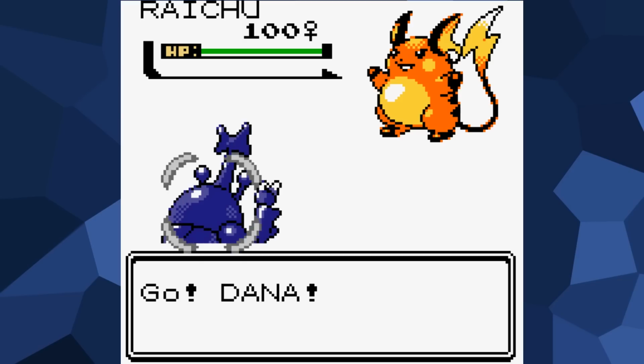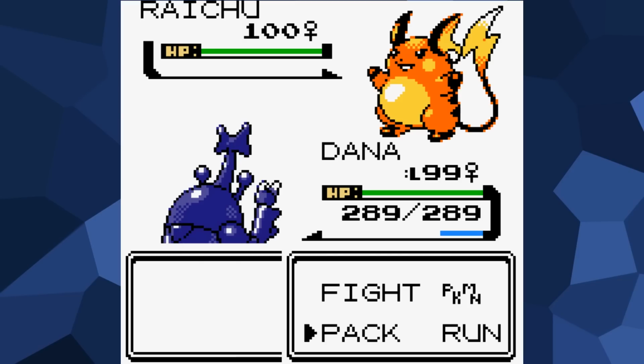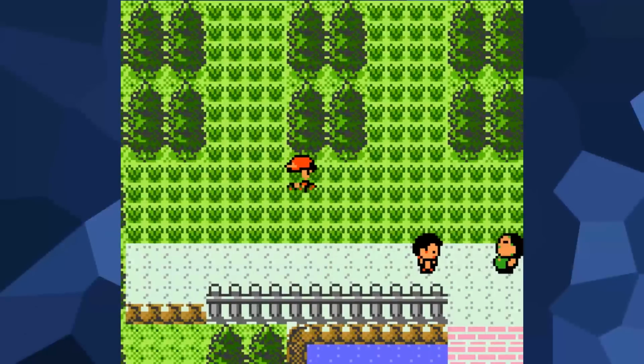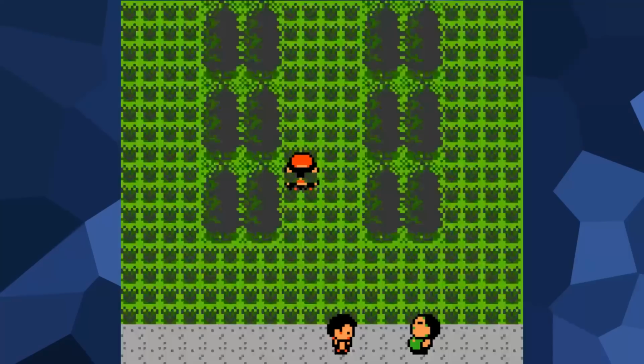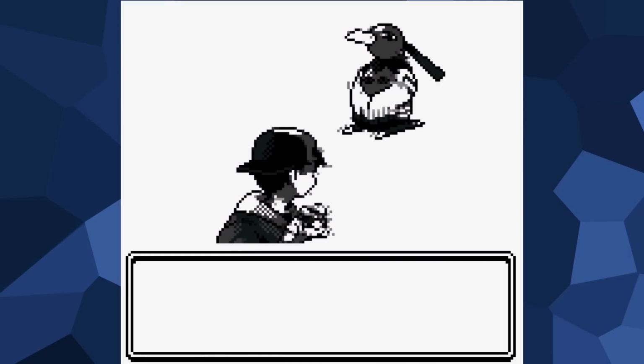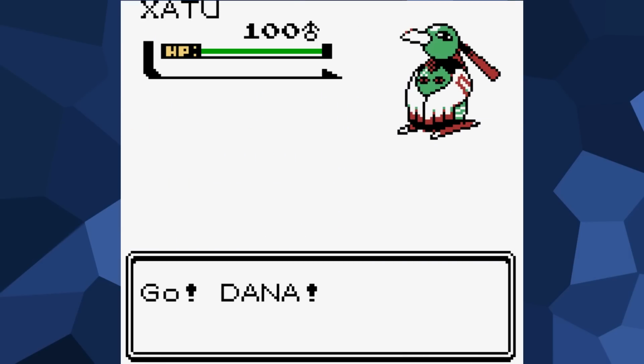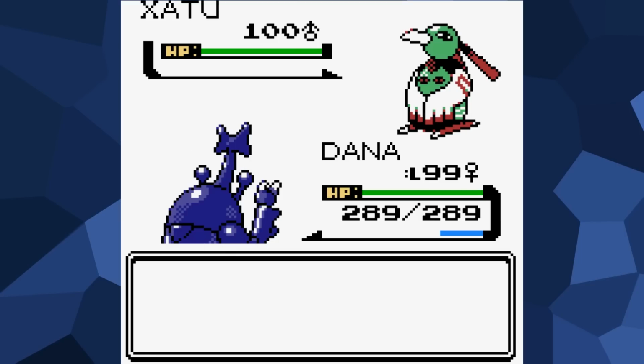Level 100, yep. To also be fair, I did have to bring an HM user along anyway, so it doesn't make much of a difference. Repels no longer work. I wonder if any of these Pokemon would also be good to catch.